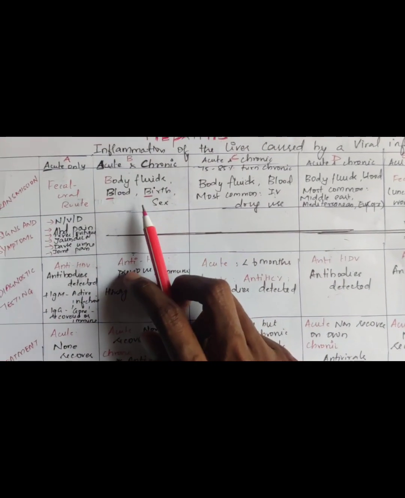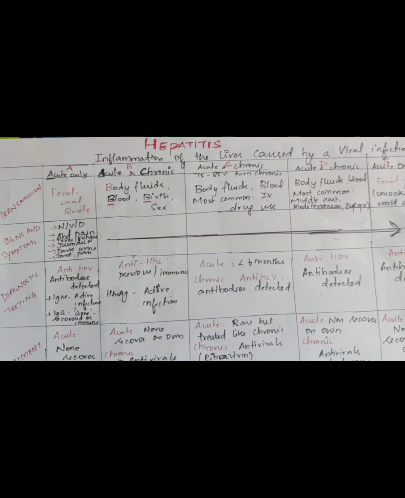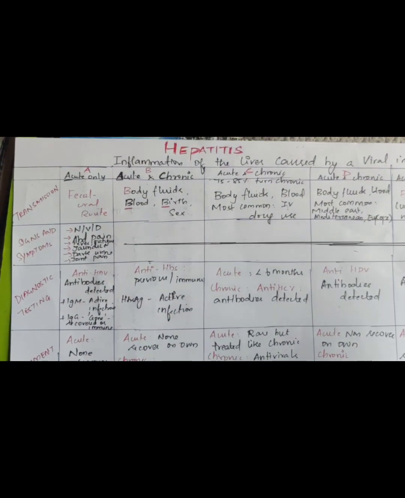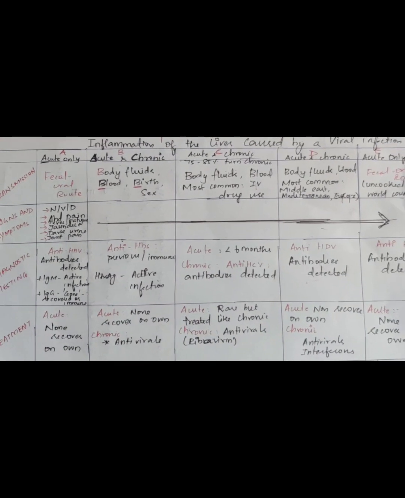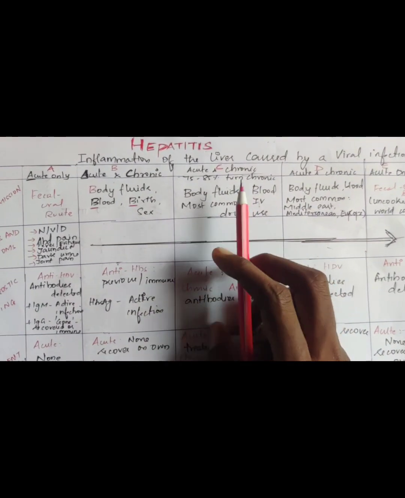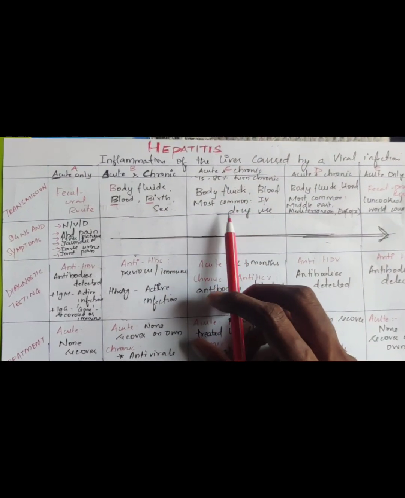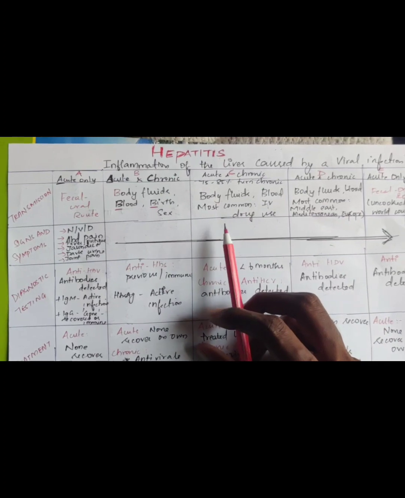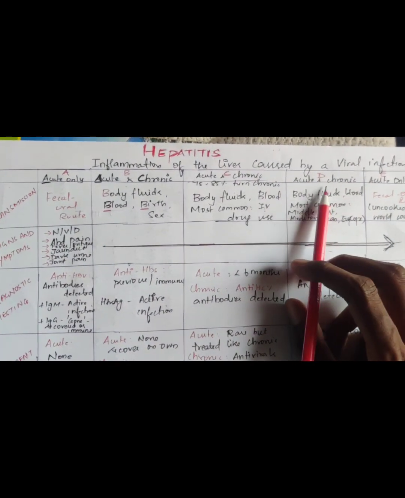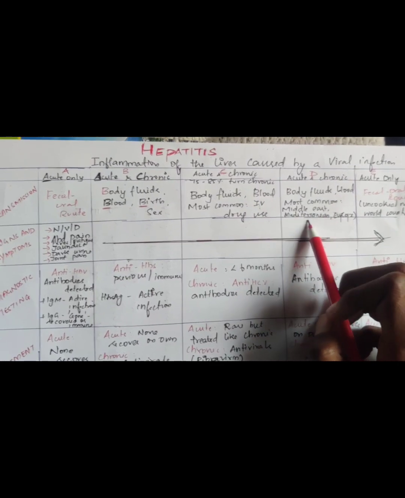Next is birth, vaginal delivery, normal delivery, determination needs a chance there. Hepatitis B, improper hygiene. Then during sex, body fluids and blood most commonly IV drug use hospitalization. Hepatitis C is positive with precaution follow. Hepatitis D, body fluids and blood in all areas, most common effect in the Middle East region, the Mediterranean, and Europe.